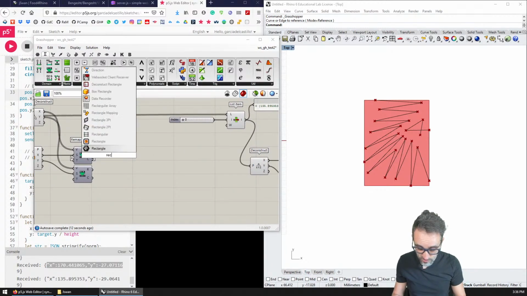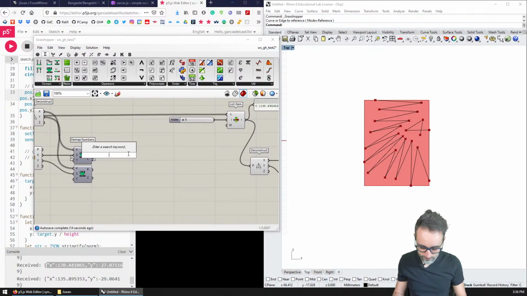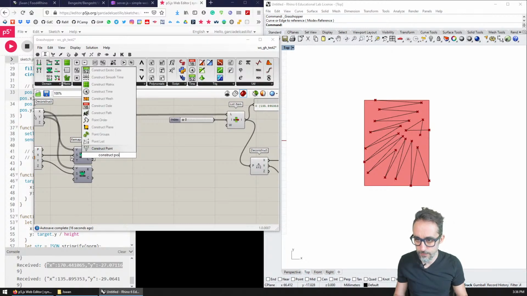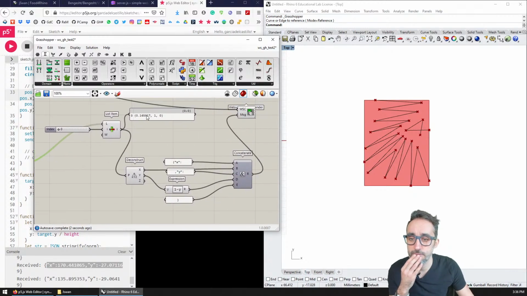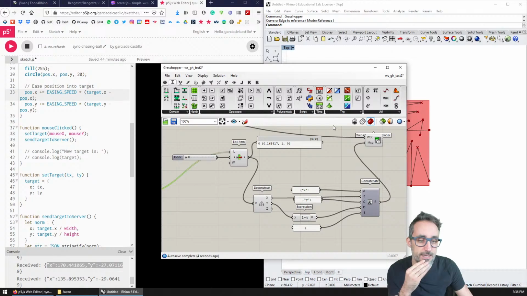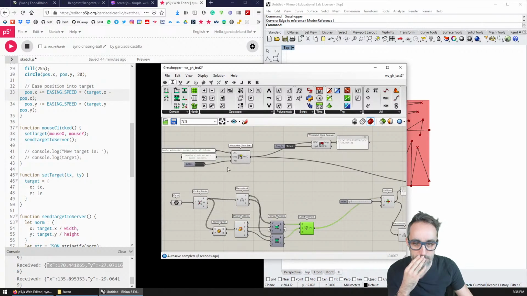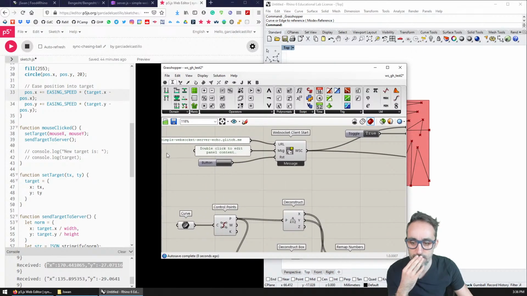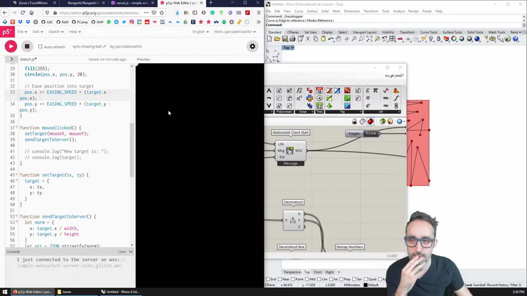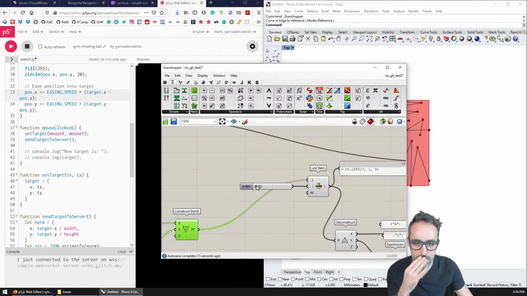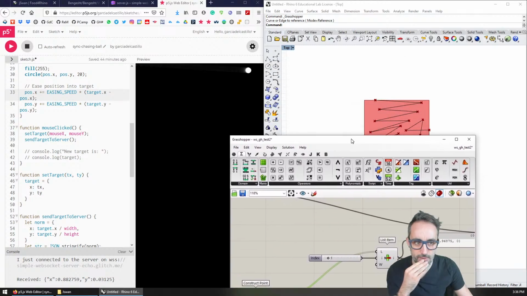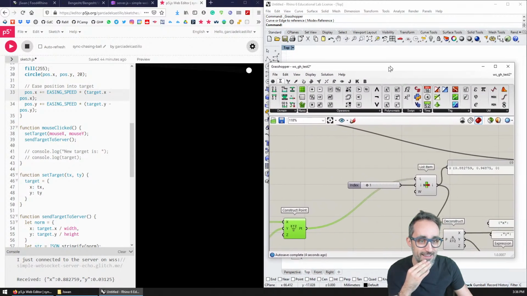those into points. We can construct these X and Y, and now we plug this in here, and now we have values from 0 to 1. And let's see if this works. So let's reconnect and connect this guy again. And so let's send number 1. Oh, wait, this is working?